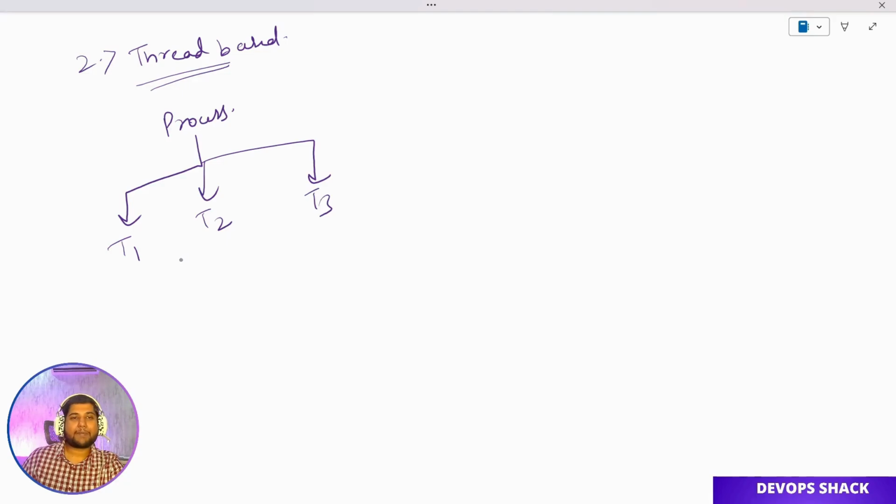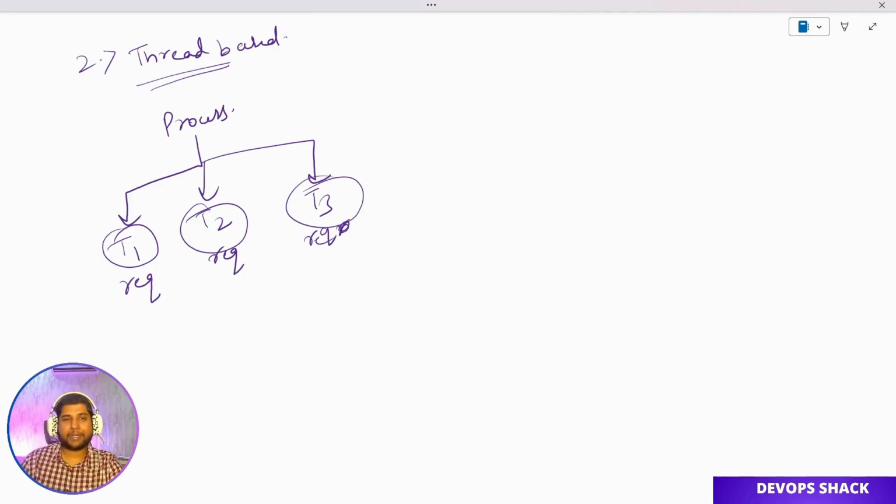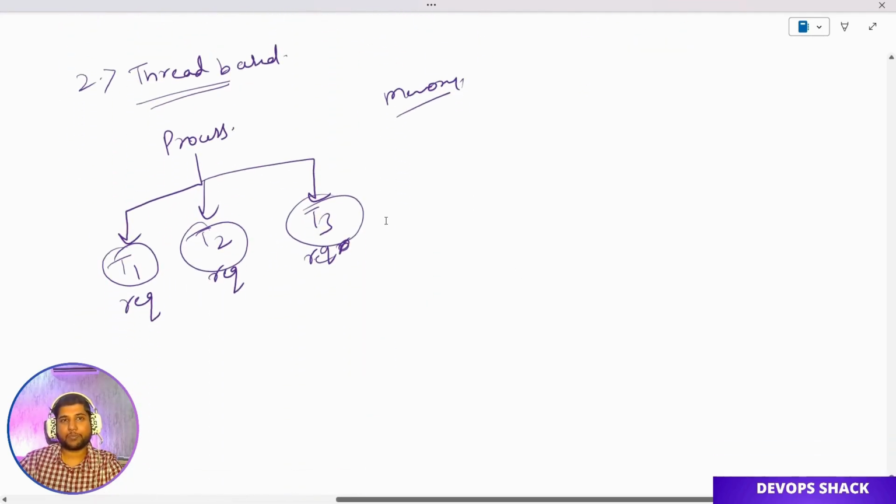Inside a process we have multiple threads and they were handling whatever request is coming for visiting a website or accessing web pages. All those requests were getting handled by these threads. The benefit compared to the previous version was that they required a very small amount of memory, so it was able to handle things better than the previous scenario.